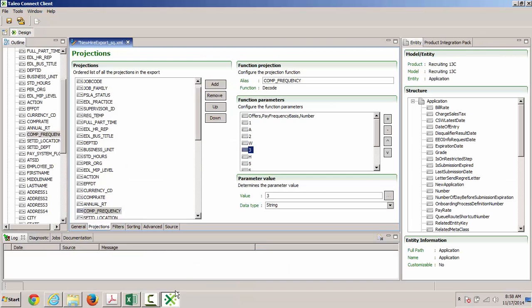So that's basically how we define the function parameters of a decode. The function, of course, is listed up here, so there's the decode function, and then our function parameters. So that, in a nutshell, is actually how this is taken care of, and you would go ahead and review, see what's already there, and you can add to, take away from, and what have you by utilizing the function parameters over here.